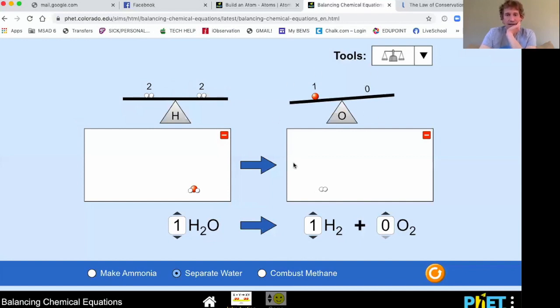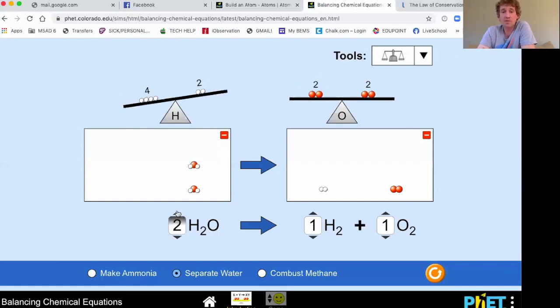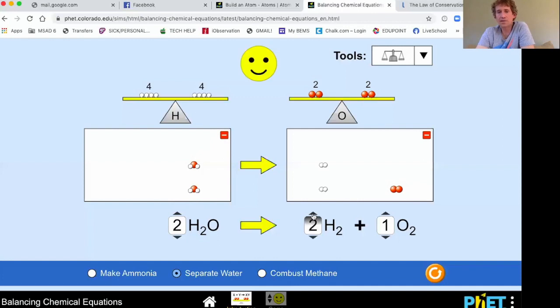We're gonna have to put more on the reactant side to make sure we have our equation balanced. In order to have one molecule of oxygen gas on one side of the equation, we're gonna have to have two molecules of water because oxygen travels in a pair of two atoms. We're gonna have to add more hydrogen also. On this side, we have four hydrogen now, therefore we need to multiply this gas molecule of hydrogen by two because it travels in pairs of two. So our equation here is balanced. We have four atoms of hydrogen on the reactant side and the product side. Same way with oxygen, we have two on each side.